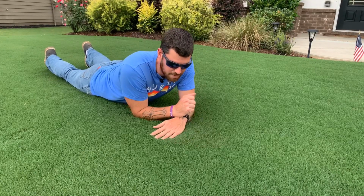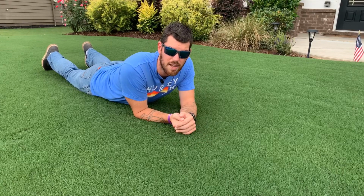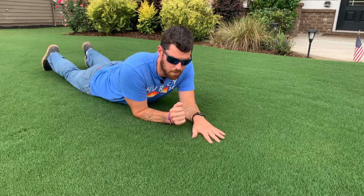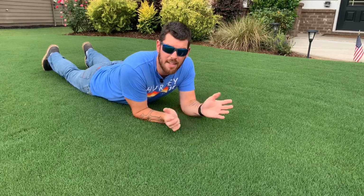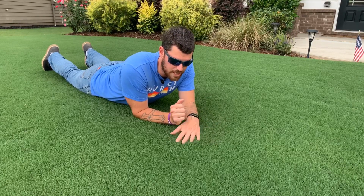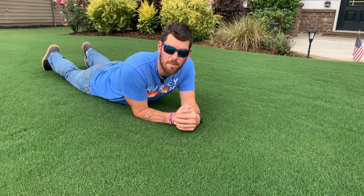So that's the secret to getting the green grass. It's not a super secret. Fertilize every 6 to 8 weeks with a synthetic fertilizer, high nitrogen for us for Bermuda grasses. And then in between that, you'll put down your organics. I talk about it all the time. And then your pre-emergent weed control, so you're not fighting weeds all summer.